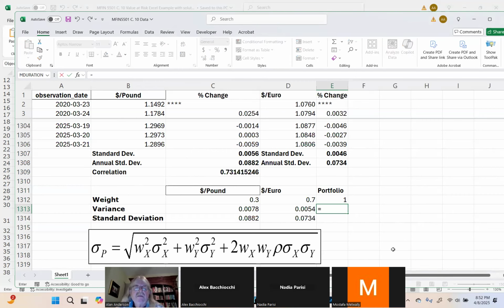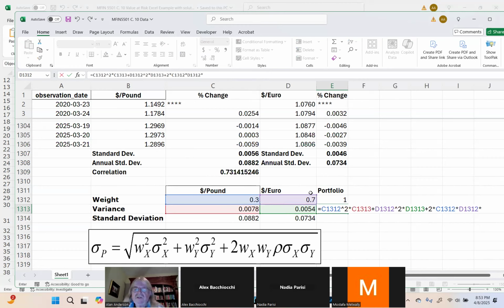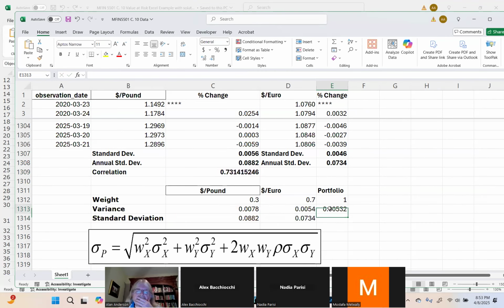So we'll have W squared times the variance of dollar pound, which will be asset X, plus weight squared here times the variance, plus 2 times the 2 individual weights, times the correlation between them, which we do have here, times the 2 individual standard deviations. So the portfolio's variance is here, and then we take the square root of that to get something.